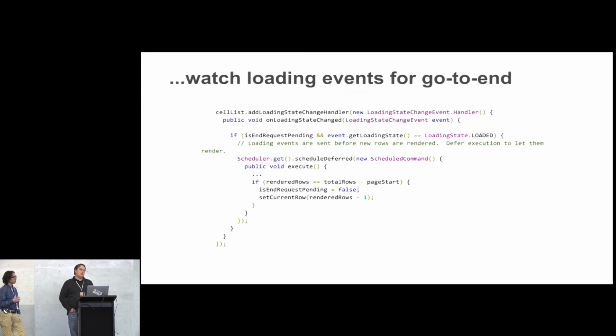This is something you don't want to do if you have millions of rows. Obviously, it's like, does end make sense? You could also do a much simpler thing and say, hey, I do have millions of rows. I don't want the end. You could just disable it to keep it from happening.